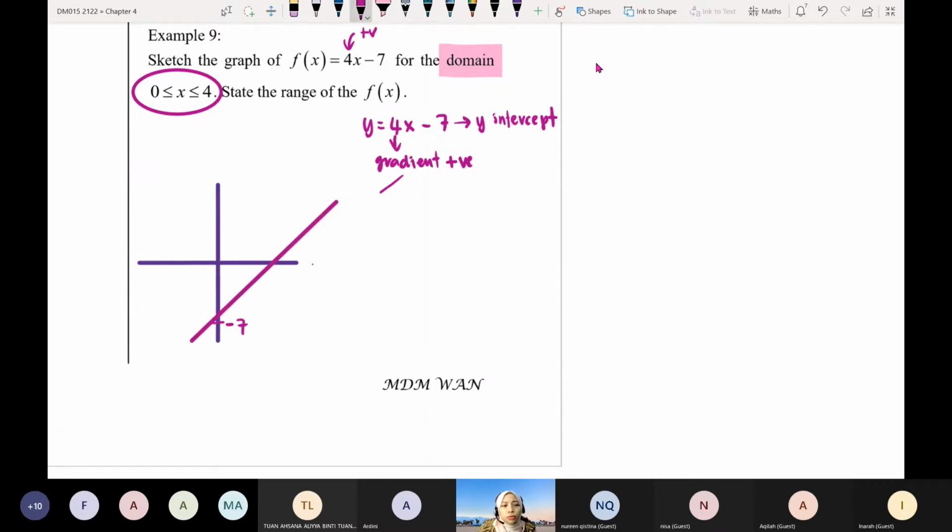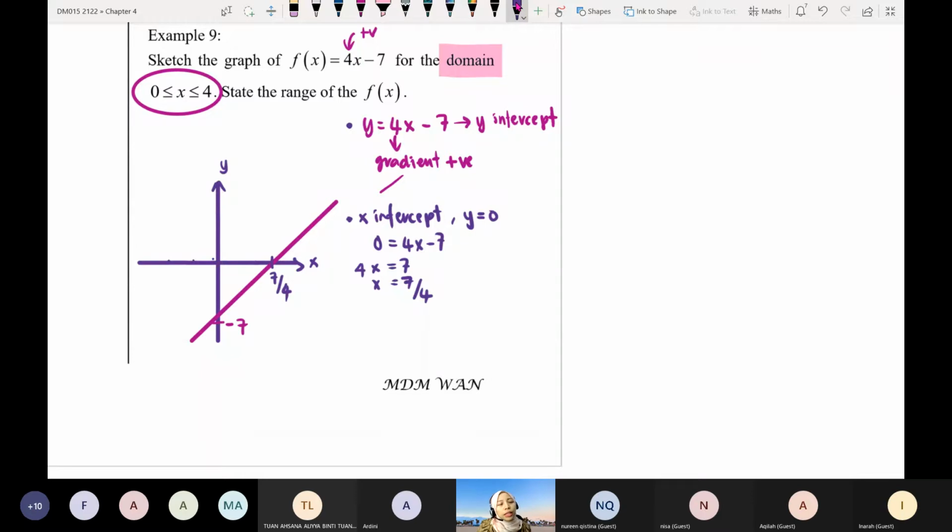Okay. So, once you have an intercept at the x-axis, you have to state the values. So, how are we going to find the x-intercept? What is y at this x-intercept? 0. Yes. So, you have to bear in mind, whenever you want to find the x-intercept, y is equal to 0. Okay. So, substitute y equals 0 into 4x minus 7. So, x will be 7 over 4. So, just write 7 over 4.